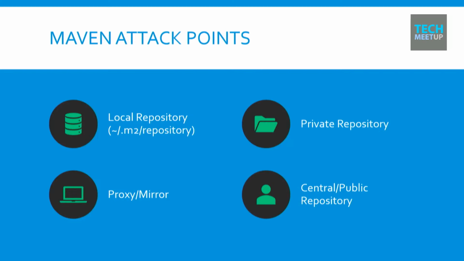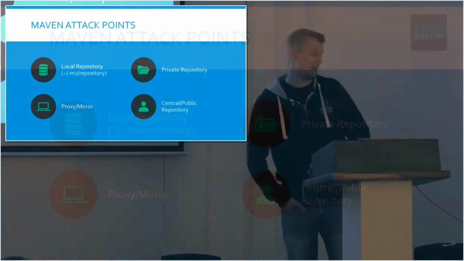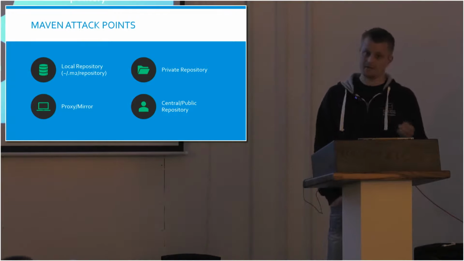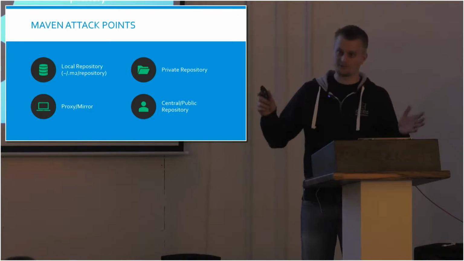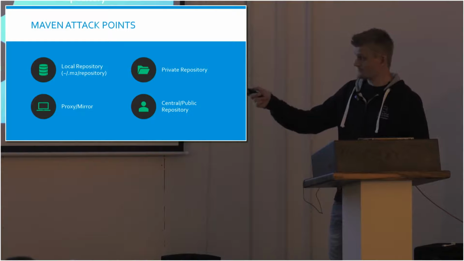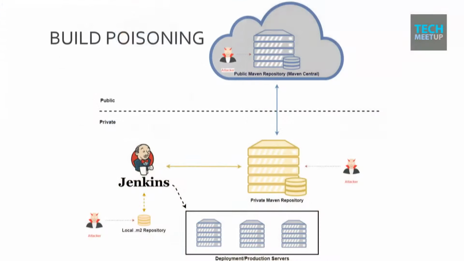And this is how you would get on the inside. I think anyone can upload to MAVEN Central, though I might be wrong. So either you would create a new library with a fancy gizmo that everyone wants to download, or you would modify one of these repositories. And in a typical environment, you have different repositories. So you have your Maven Central. This is where all your public dependencies are. And then typically on a build server like Jenkins, it would go through your private repository. Most organizations would have this. I would highly recommend this and not pull directly from the internet. There's obviously performance benefits to that as well.